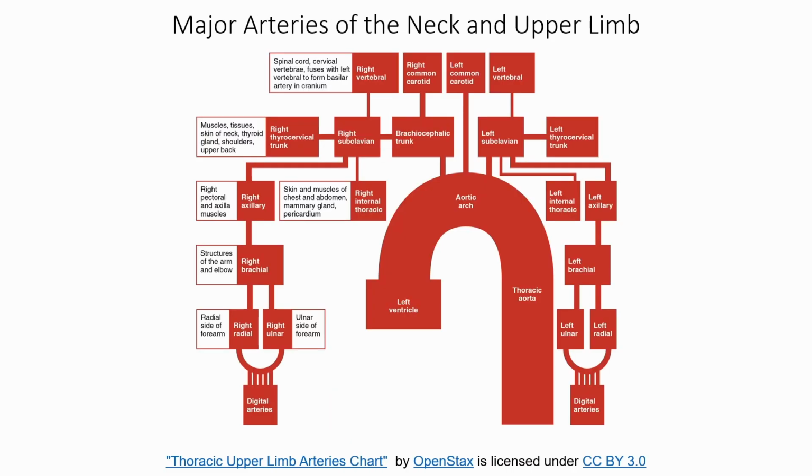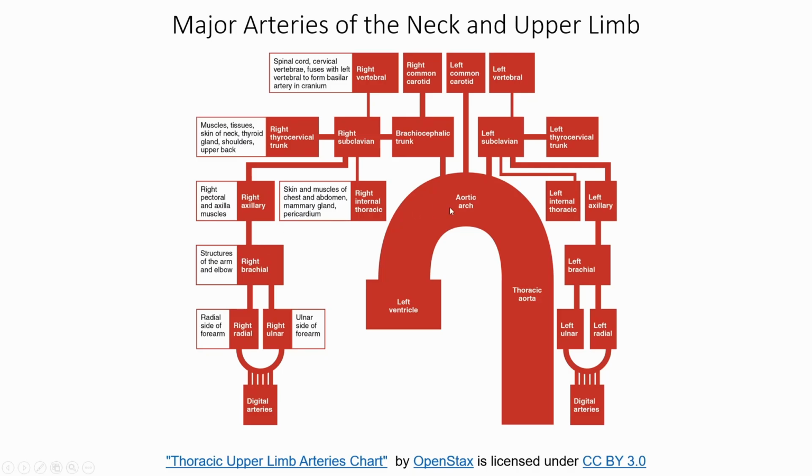fingers. Looking at the neck and upper limb, again, this is the same type of picture we saw before. If looking at the actual picture of the blood vessels looks messy to you, this is just putting it in another form for you, showing how they branch together. Again, we're looking at the right side, but this can be copied over to the left as well. Whatever we see here that's happening on the right side of the body, which shows on the left side of the slide, we would see opposite as well.